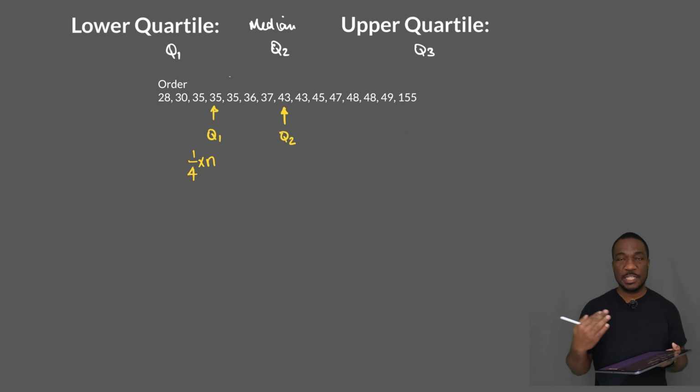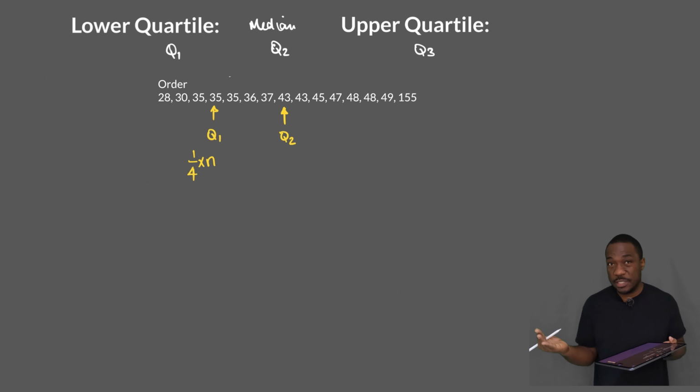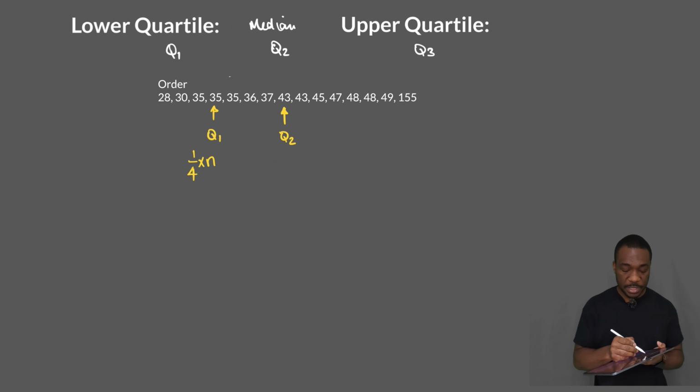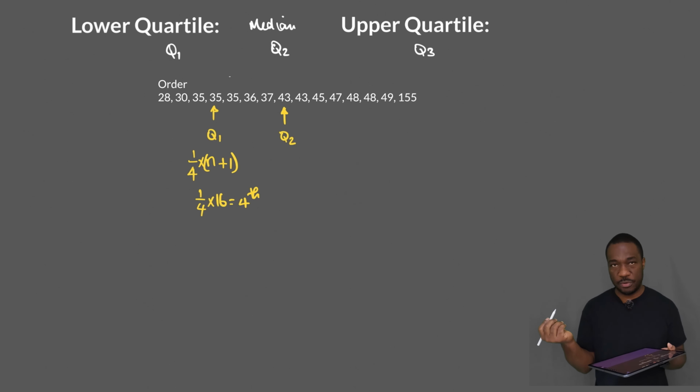Sometimes in statistics back in the old days, we used to add 1 to it just to sometimes make it an even number. If I did that, it's going to be 16 data points, and a quarter of 16 will still be the fourth value anyway. That's what we used to do back in the day, a quarter of the n plus 1 value. So that's going to be a quarter of 16, which is the fourth value we're looking for. And then we go along and we find the fourth value there, and then we're away.